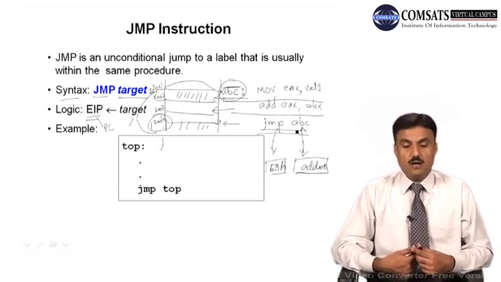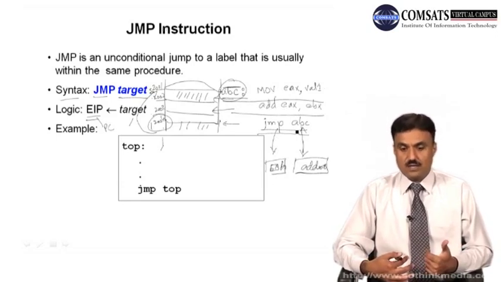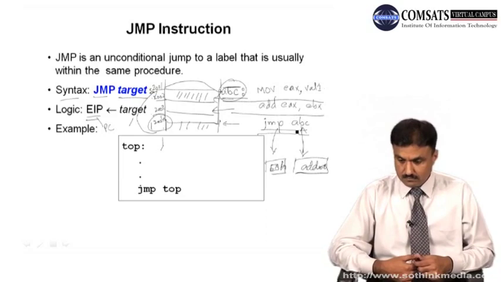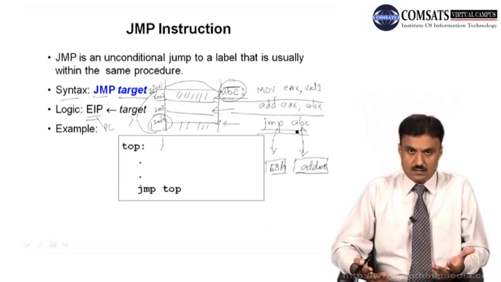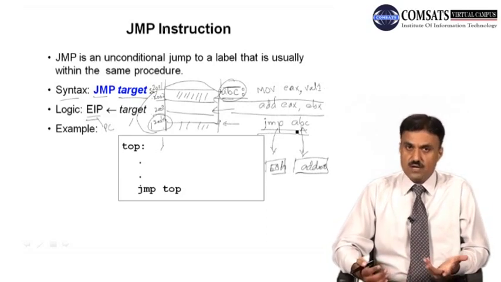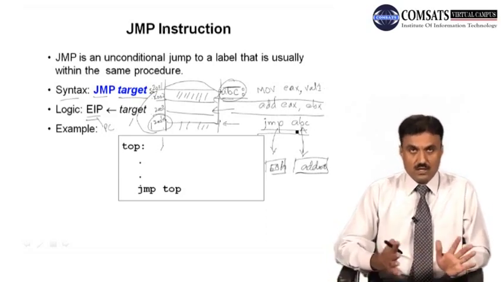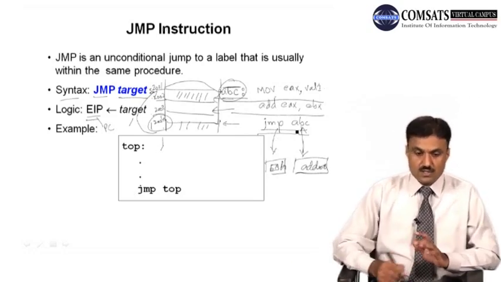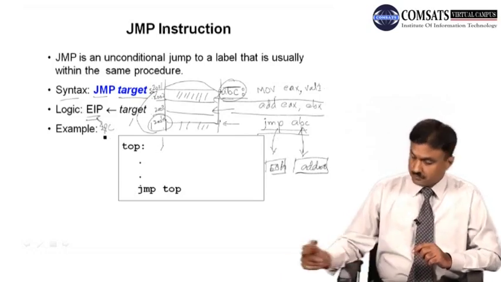So this is the jump, an unconditional jump, or you can call it an unconditional transfer control instruction. There is no condition, we are not comparing any value. There's no condition at all, so without condition we jump. We will see the examples. Instruction pointer or program counter, don't be confused, they are the same.